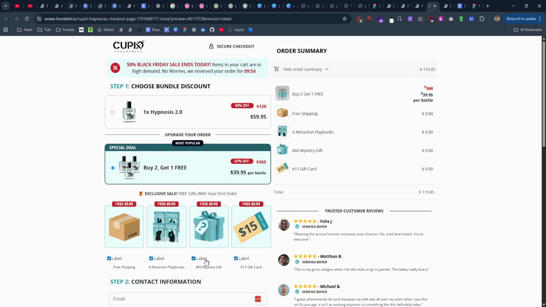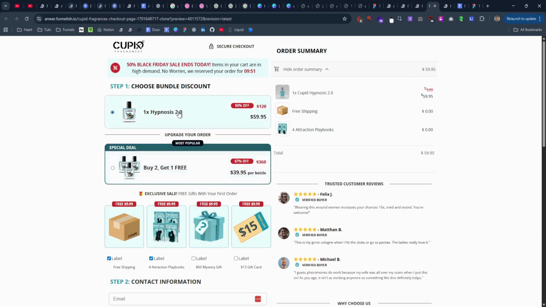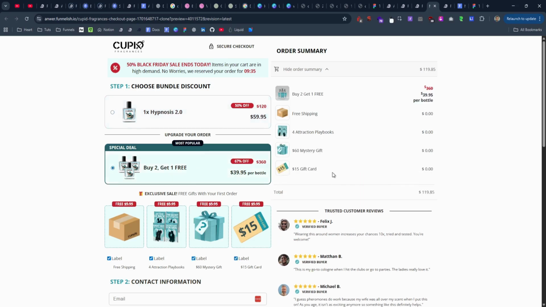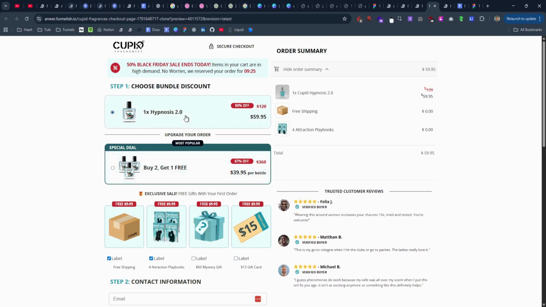So by default, all of them are selected. When you select the first bundle, these two checkboxes are unselected and products are gone from order summary. Product price has changed. When you select this second bundle, all items are selected. Product price changed. So here you see the changes.